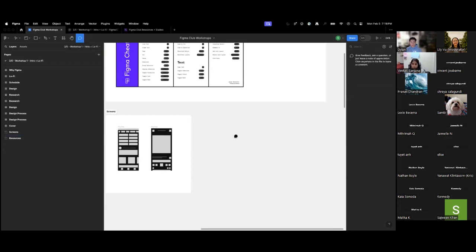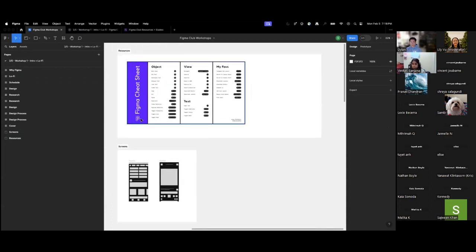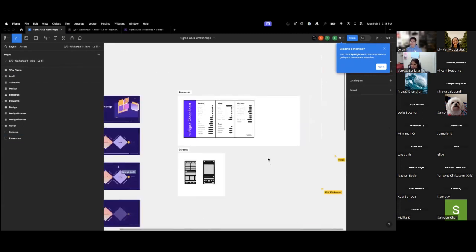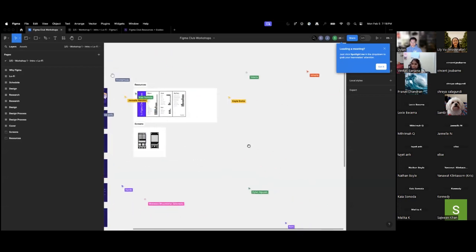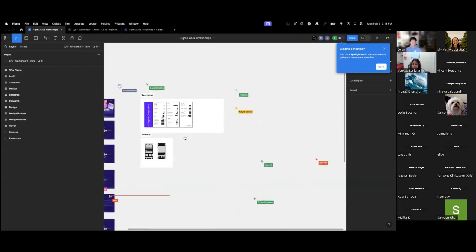Before we actually get into this, I am going to ask that you have access to this file. Lily has just sent you a link. If you all can open this file, I'll probably see a bunch of you popping in right here. Cool, I see people popping in. Just so that we can keep things organized, try not to interact too much with this space so that we have things backed up in case something gets messed up. If you can work on this side of the board, that'll be the space where you can work.